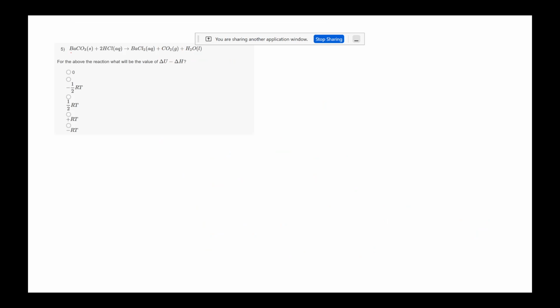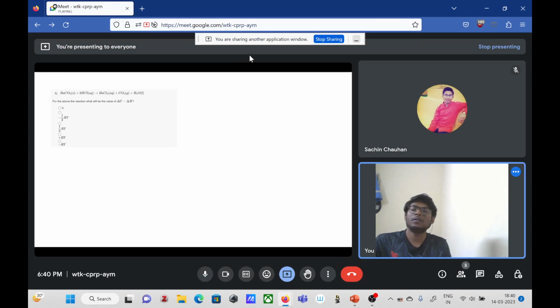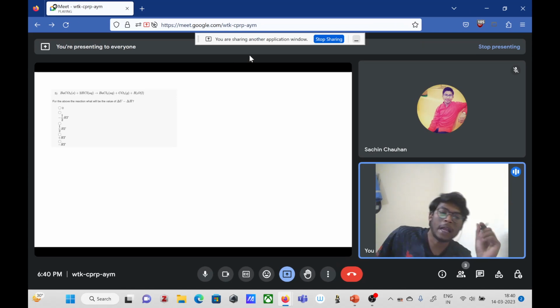Let me go to the next problem. This problem, if you attend the previous assignment sessions, it will be pretty easy, since these things actually have been discussed in the previous assignment sessions. Sachin, have you actually referred any assignment sessions of this course previously, or is this the first time you are seeing the assignment sessions?